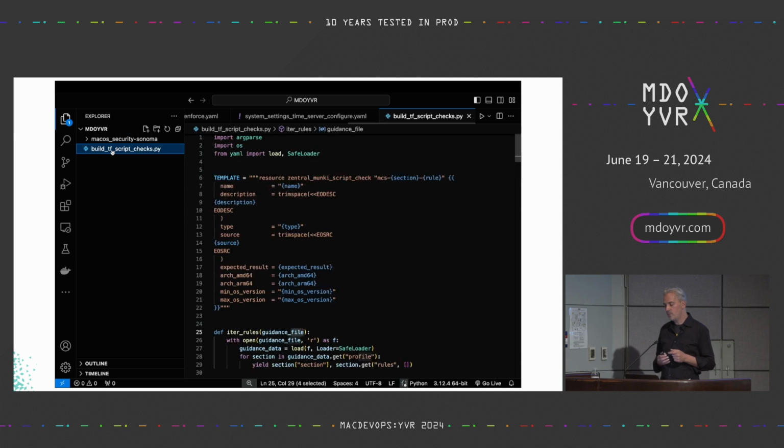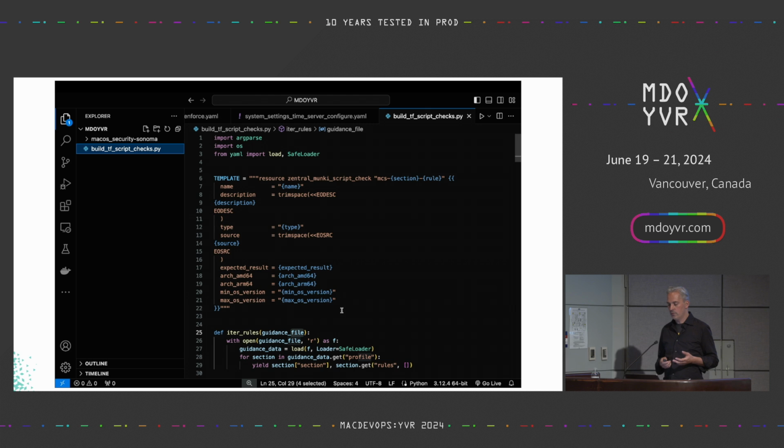And because the mSCP is machine readable, we were able to write a tool that converts our custom benchmark, which is our selection of our controls, tailored from the CIS level 1 baseline, and the ODVs that we have defined, and turn them into Terraform resources. So let's see how this tool works.